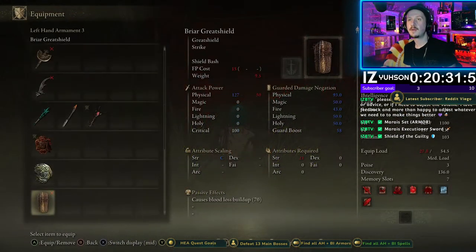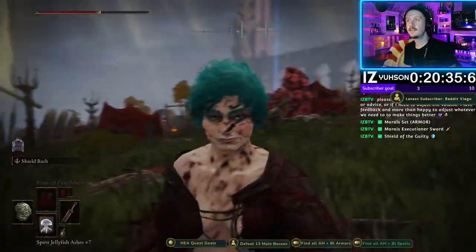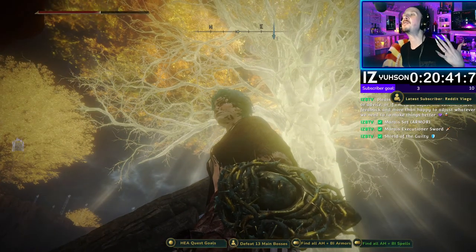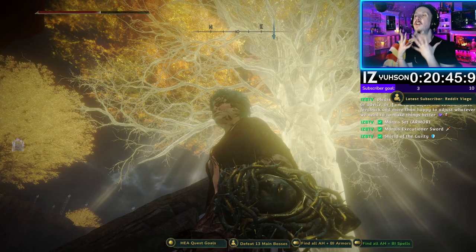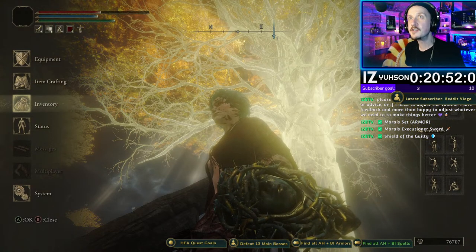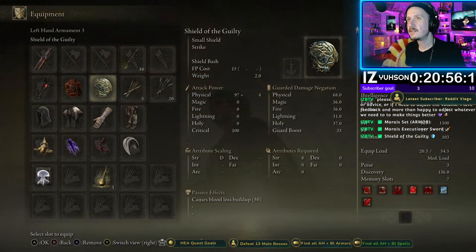Let's put it in probably the left hand if we have it. Can't wait, you guys. Look at how cool that is. It's like a face completely enrobed in all of these briars. Oh, okay, let's check it out. Let's read it. Oh, so we just barely got Shield of the Guilty. Let's read its flavor text. Just have to click on it.